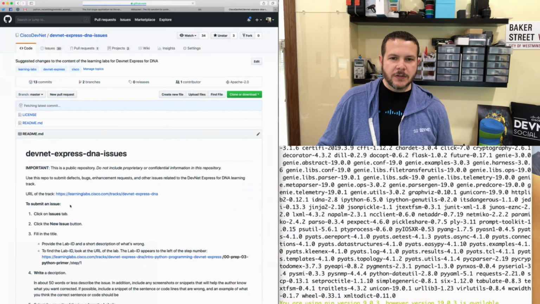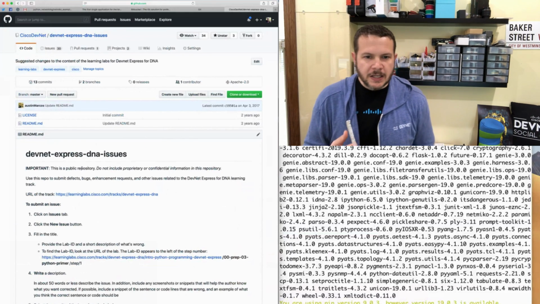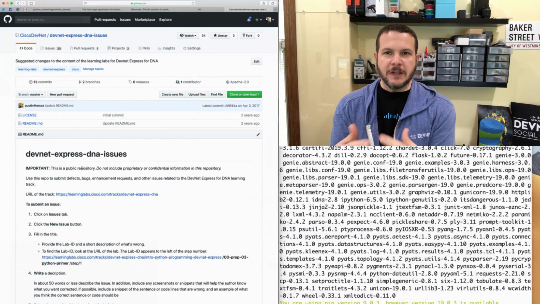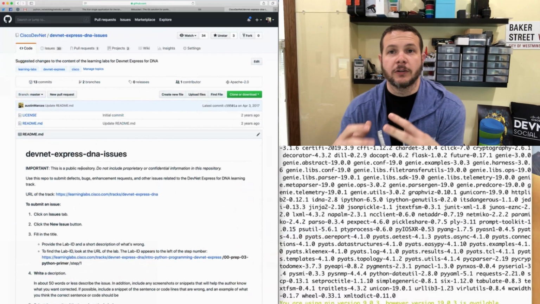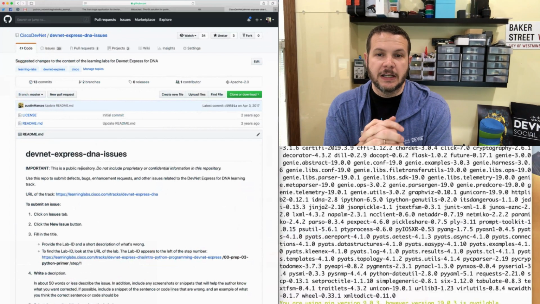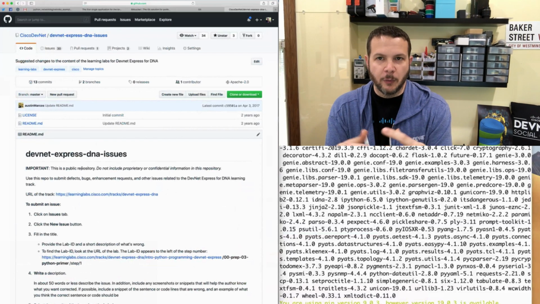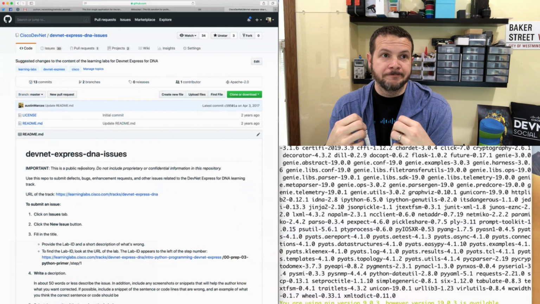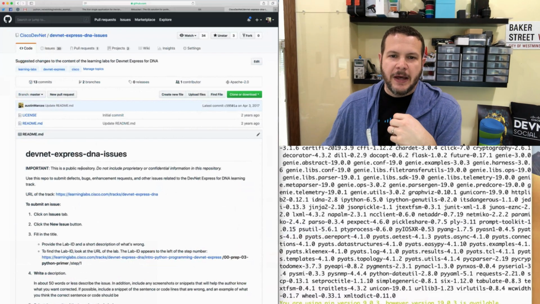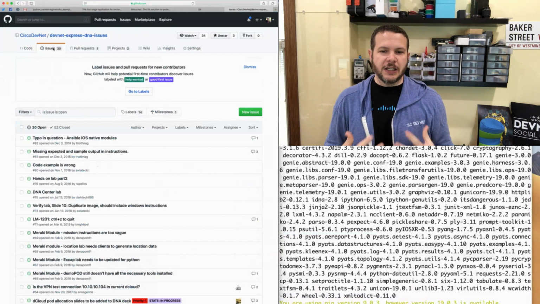What this repository is used for is for anybody that has some feedback. They've maybe gone through one of our learning labs in the DevNet Express for DNA and found a problem with it, or have a suggestion on how to make the lab better. We've got this repository specifically where people can file what's called an issue.